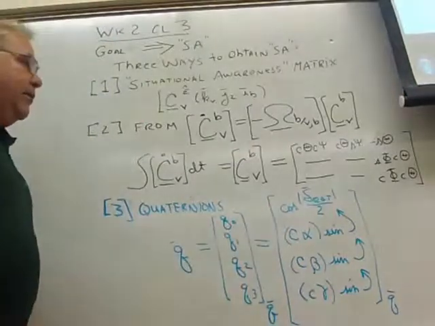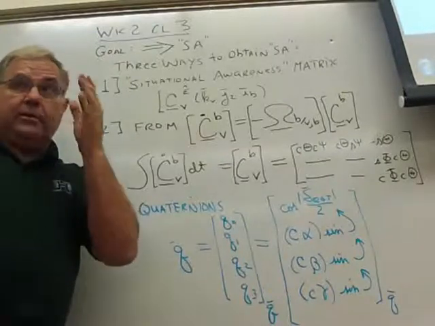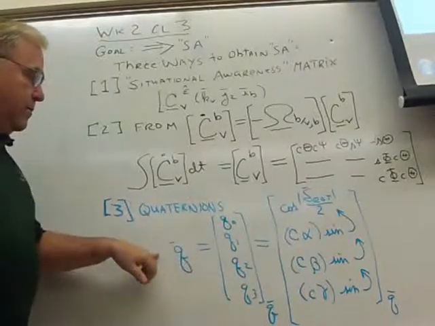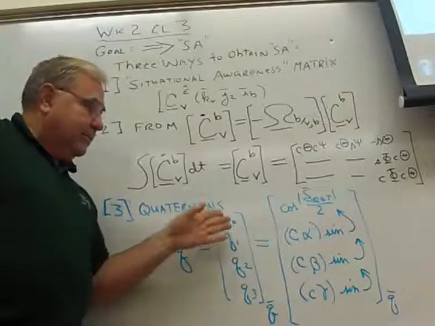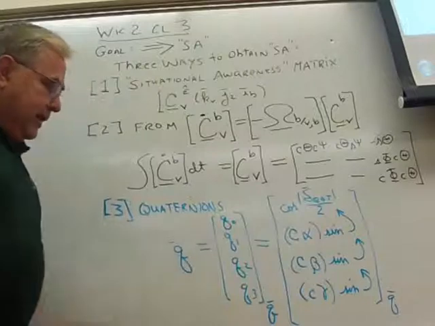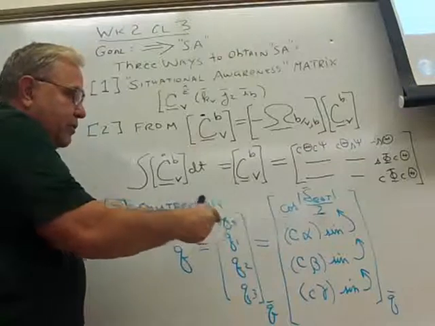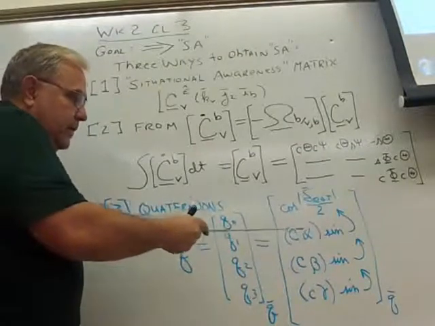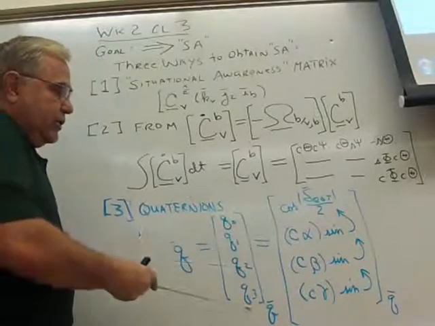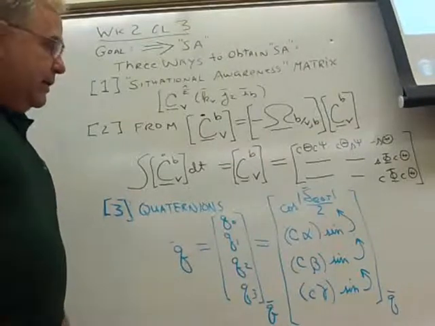The third way that we're going to discuss today is quaternions. Now again, I'm presenting you the NASA way to develop quaternions. The quaternion is normally given by a vector like so. It goes from 0 to 3, but the formulas, again, that I handed out, that I received from NASA, go from 0 to 3. And the elements of the quaternion vector are given by the cosine of the rotation angle over 2. And then these are the 1, 2, and 3, and that's probably why it's labeled 1, 2, and 3. These are the direction cosines of the del Rot vector. Okay, so we'll cover what that is.